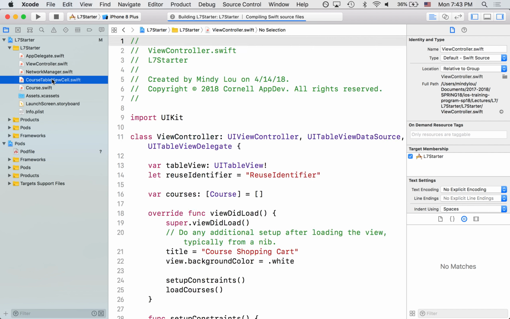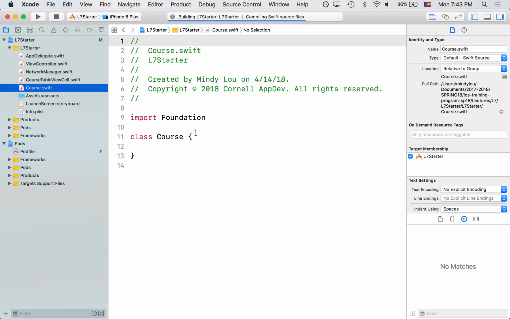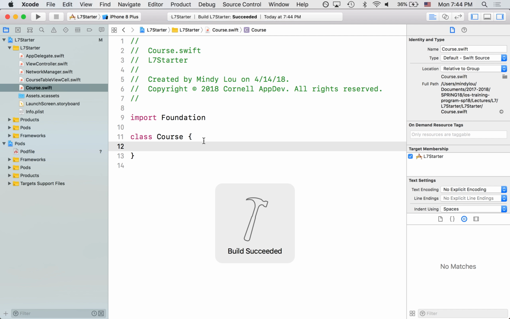Actually, let's start with the course object. So in our course object, we had 4 things displayed in the JSON. So we had the name, the code, like 1998 is this course code, instructor, which is a string, and then enrolled bool.